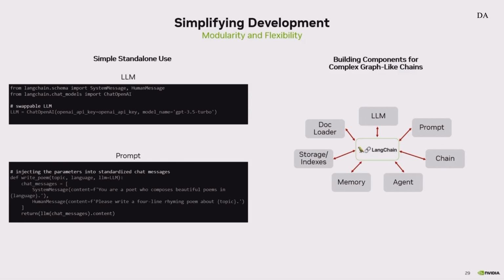One of the benefits to using this kind of framework is that it comes with components. So LangChain comes with components to help you not only build the chain and work with different chains of prompts, but also gives you the ability to instantiate agents, which is something that's talked about later, how to use memory, vector DB storage and indices, and how to load in documents. We haven't talked too much about that yet, but we're about to.